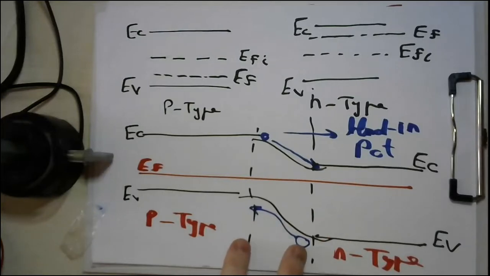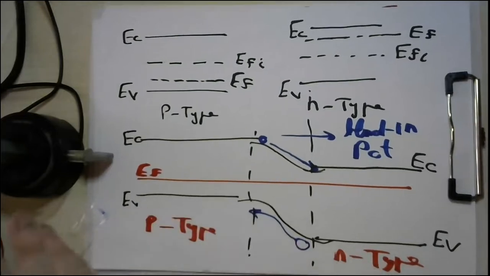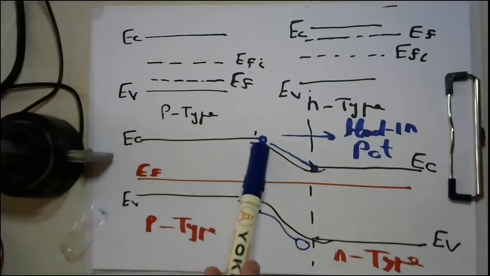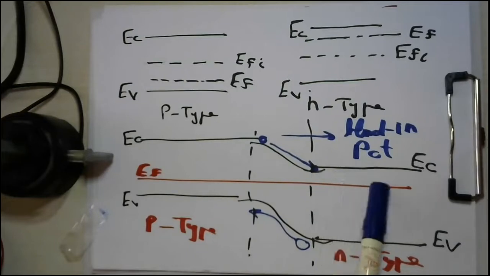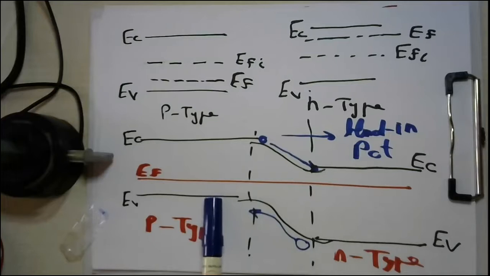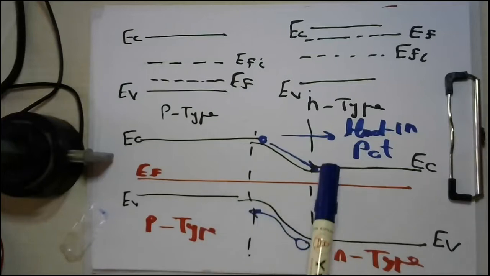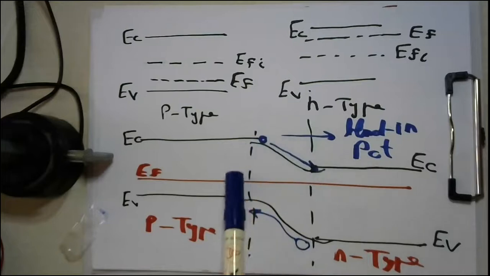So we now have a region in between the N and P which includes the built-in potential. This is the first observation. The second observation is, as I just mentioned, if we have an electron here, this electron will automatically drift and go to this side. If we have holes here, these holes will automatically drift and go to this side. That means there is no probability to find any static charge in this region. Again, there is no probability to find any static charge in this region.